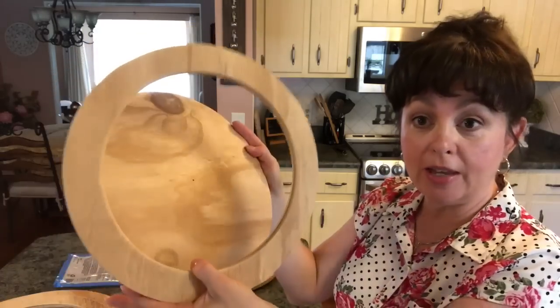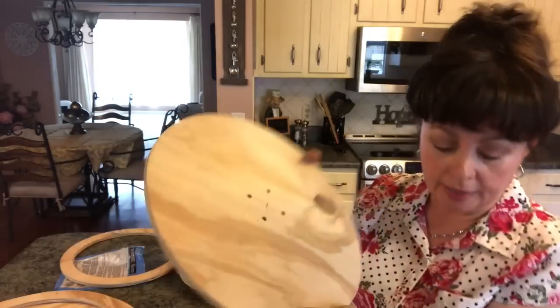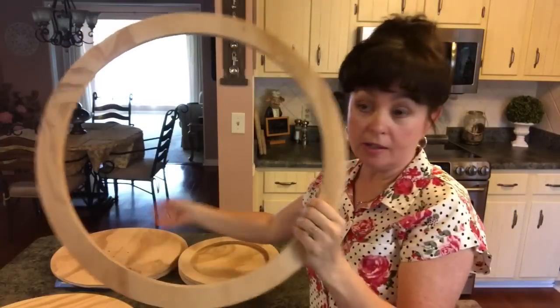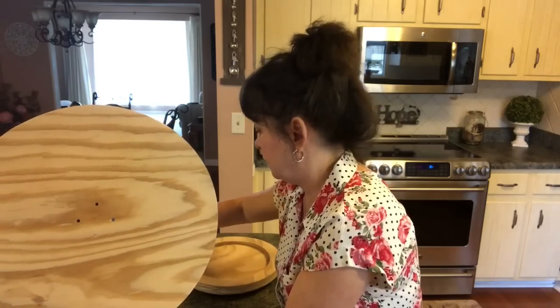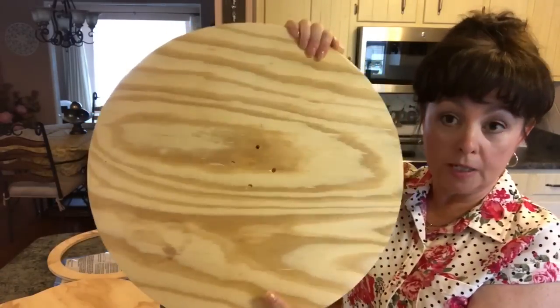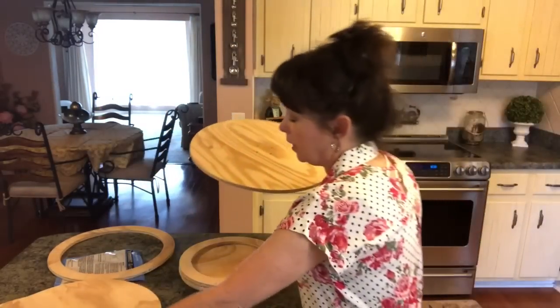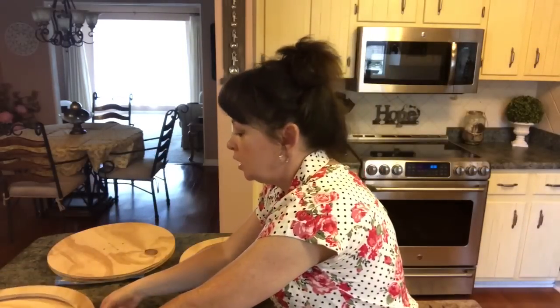Okay, and so you have this, all right? And then your middle one right here is going to be 14.5 inches across. And then you will have this to go with it, but in the correct size. This one, okay? And then your bottom tier is going to be 17 3/4 inches across. But like I said, whatever size you want to make yours, that's the size you do it. And then it has this little top, okay? So let me go get my glue gun and get it plugged in, and we will start painting this. I think this is going to be so pretty.